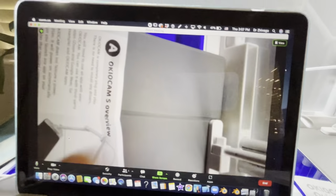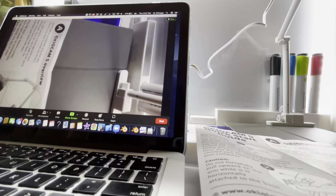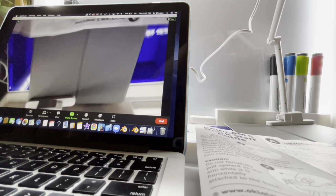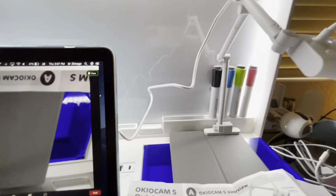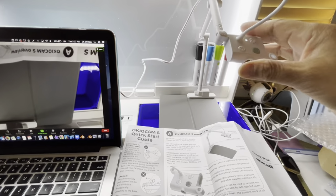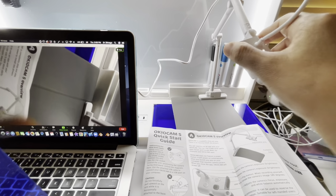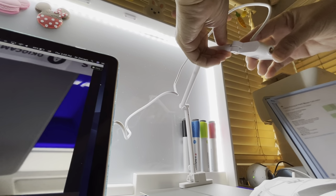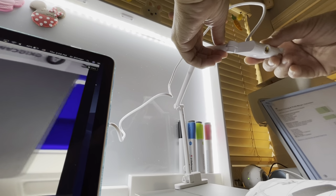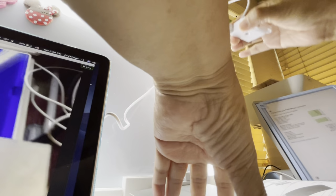Okay, so then I'm thinking, I don't want it to be that angle, so I'm going to move my camera. This is cool, you guys. This is awesome. See, you can move your camera this way and that way, and that's great. I love it. Okay, put you back up here. What else? If I want it this way, I can flip it with this side button here, that's perfect.